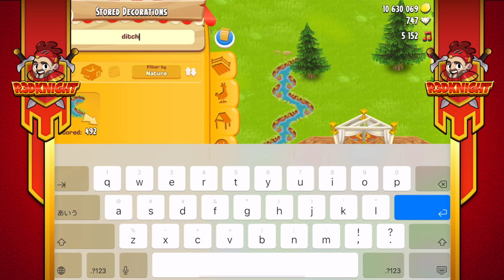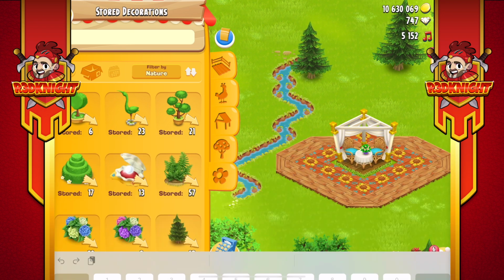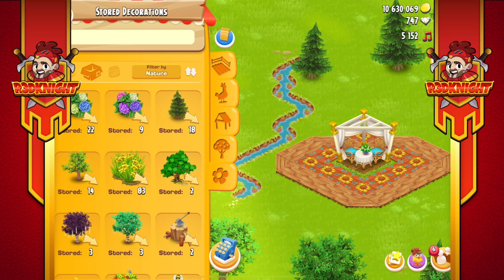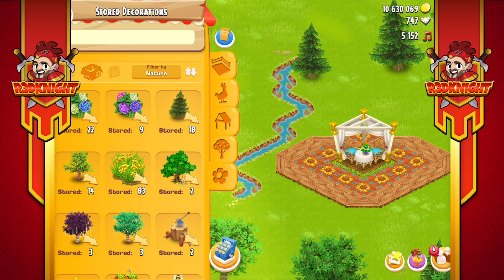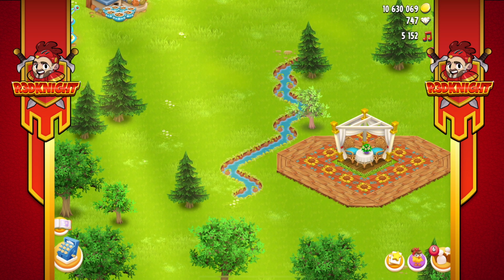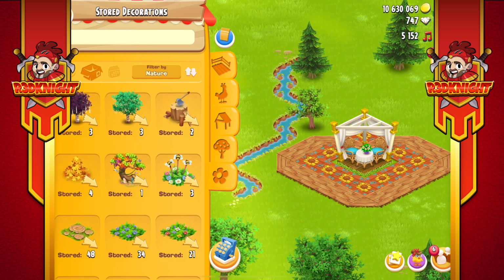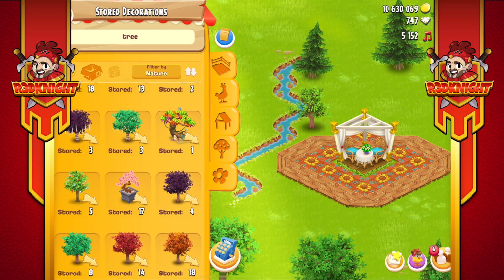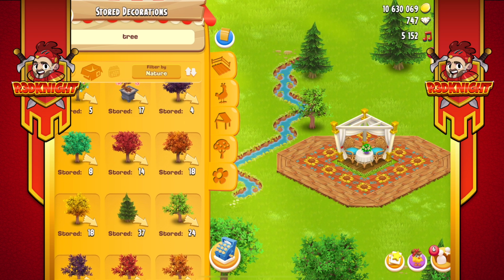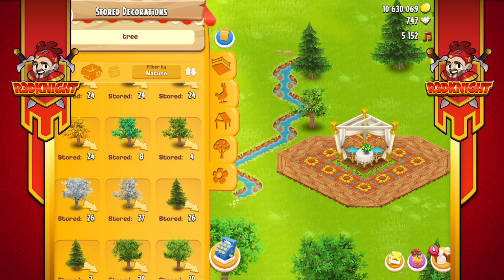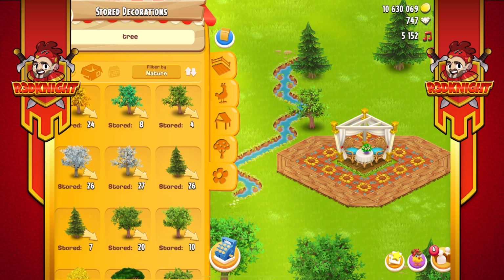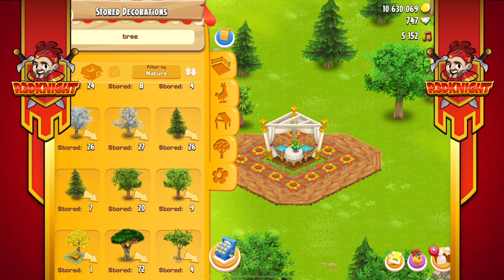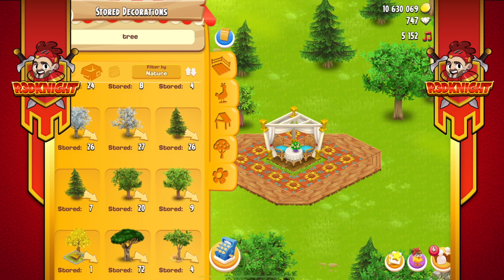There we go. Now take that one away, and again come back to the nature filter, and I want to see some other decoration to add in here. Now there's a lot of beautiful trees down here. There's some cool pieces like the small leafies that I do like, which is very nice. There's a lot of larger trees as well, so if I type in tree down here, let's see what it brings. Now, tree, you can see all of the different designs and styles. I'm very partial to these dark leafy trees because they do break up the design very nicely and hide some of those straight corners, which I'm not too pleased about.